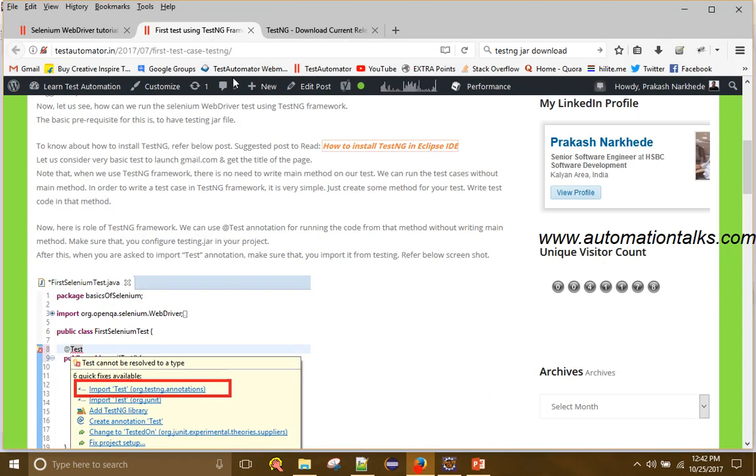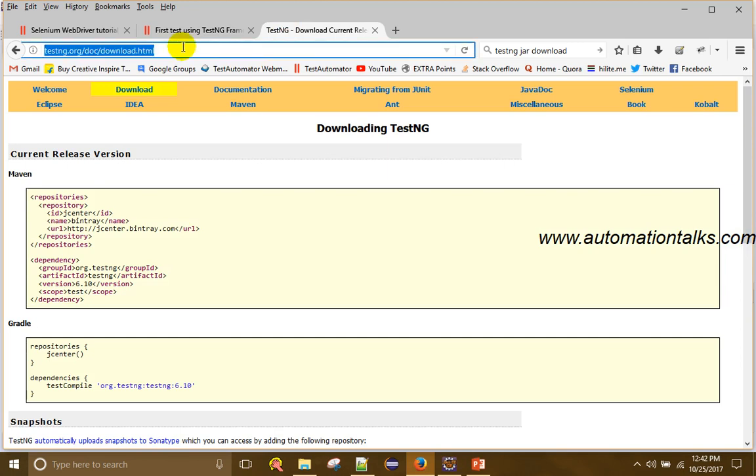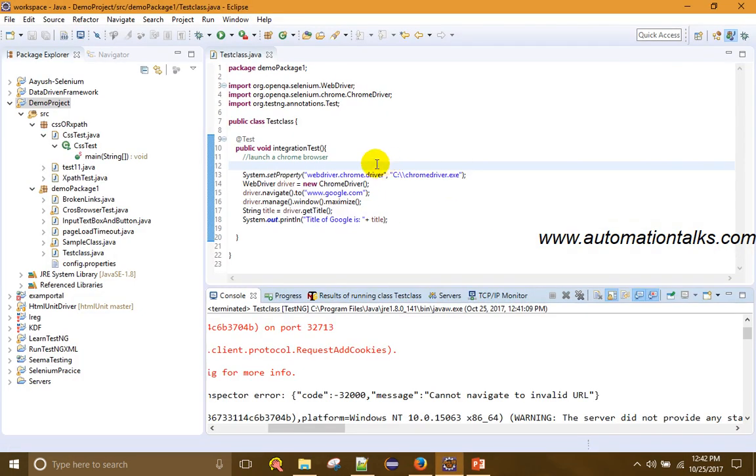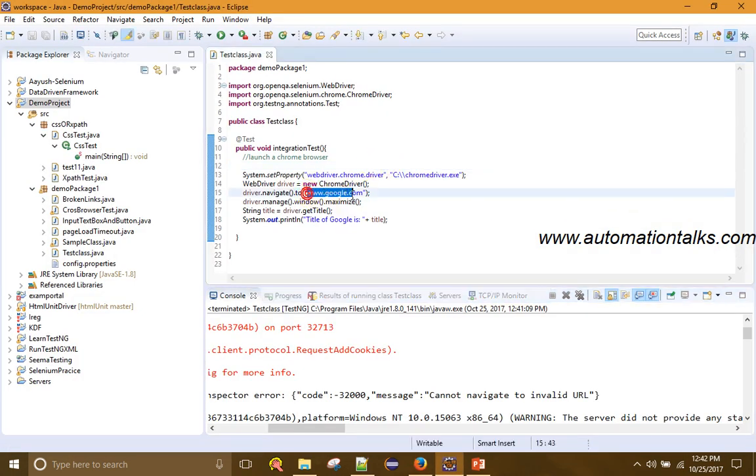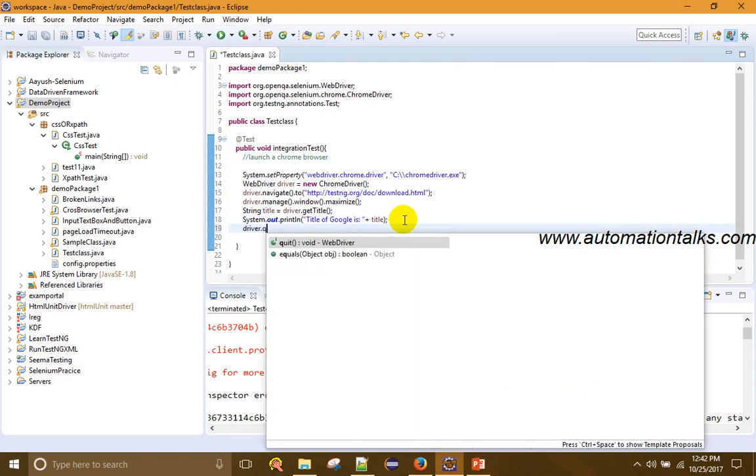Okay, it is saying invalid URL. Let me get the correct URL. Okay, I'll navigate to this website. Let us check now, and let me quit the driver.